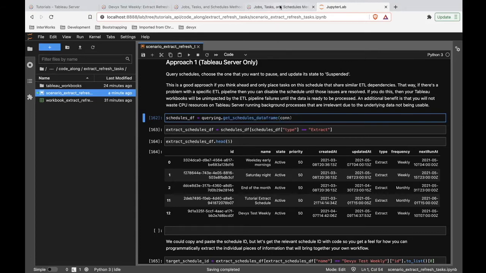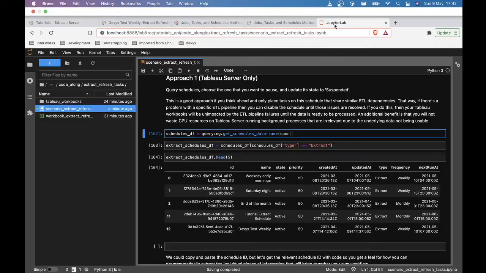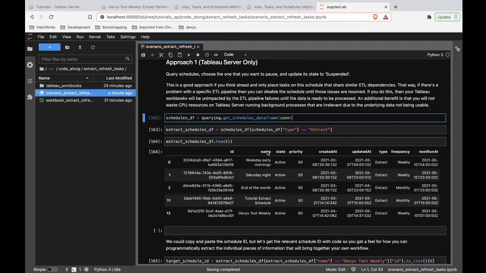They're just using stuff that's documented out here in the Tableau REST API. And it's handling all kinds of stuff like pagination and all that for us so that we don't really have to worry about it. And at the end of the day, this just spits out a pandas data frame to us. Hence why we have this suffix at the end of all these variable names that's df, just stands for data frame, because we are working with pandas data frames.